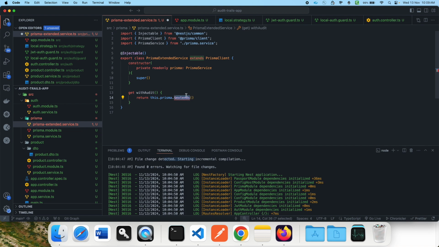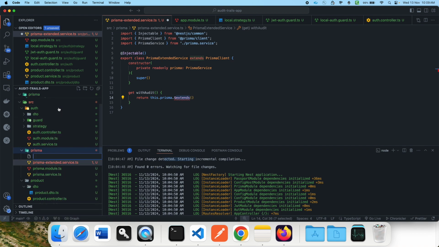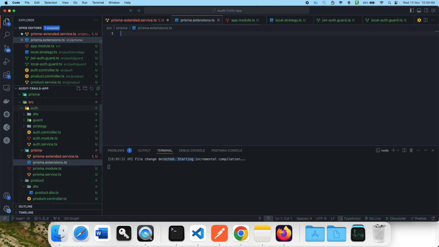Whatever queries we want to extend, we'll have to define one configuration. We can write everything here, but I believe we should create one separate file for that. So let's create one file, prisma.extensions.ts.